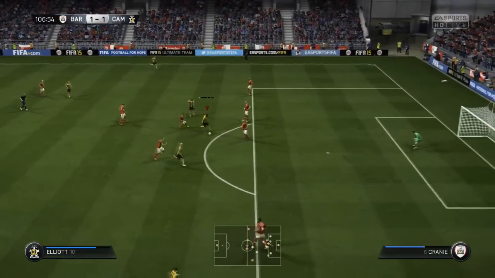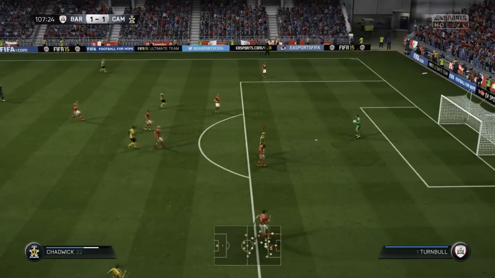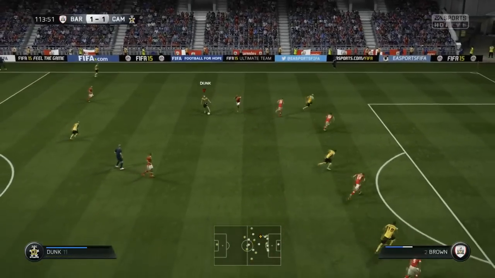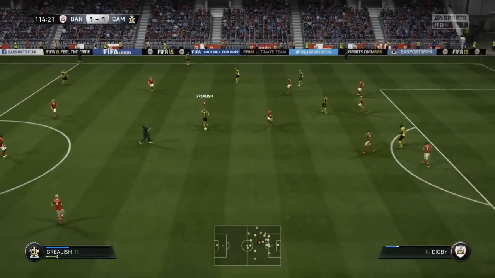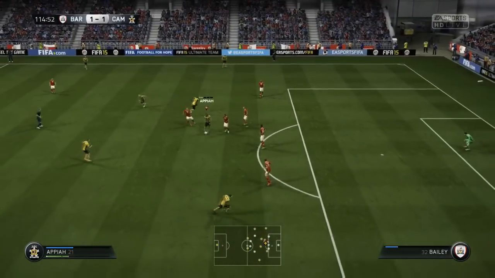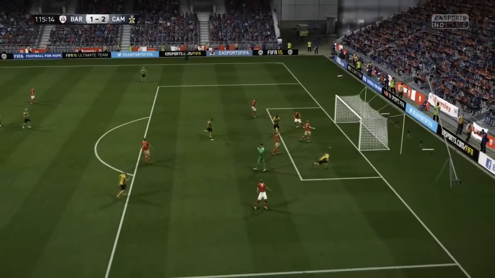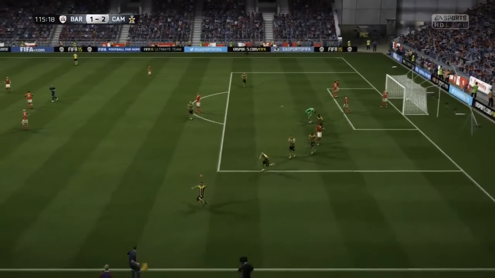Tom Elliott again involved, going to slot through a decent shot, but unfortunately not enough power on it, and it's an easy save for Ross Turnbull. We're still on the attack though, as we were in normal time, trying to get ourselves a win here if we possibly can. Jack Grealish is the man on the ball, just trying to find a bit of space, but he's well harried by the defender. But a great ball through by Kwesi Appiah to Matty Blair, slots it underneath the goalkeeper, and we're 2-1 up in extra time with just 5 minutes to go.